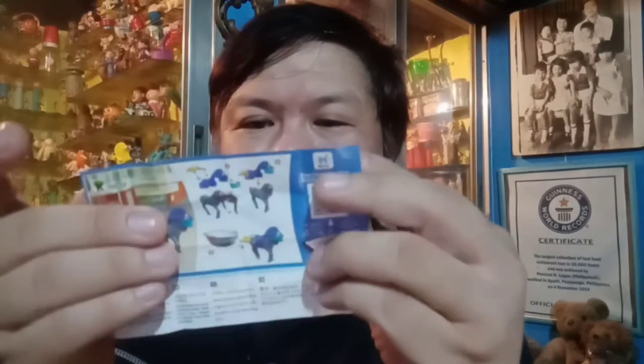And then, of course, it also has this wonderful flyer from Kinder Joy Egg for some detailed instructions on how to build up your horse. And yeah, so that's the detailed instructions. And the illustration would be this. This is the instruction. Oh, this is the wonderful illustrations on how you can play with the toy. And this is the detailed instructions. Okay, let's get a go.